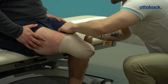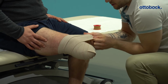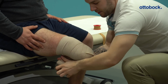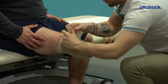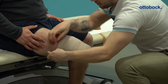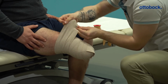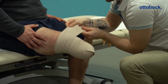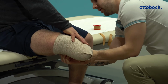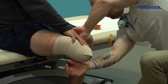And it's very important that the individual bandages are only used by experts like therapists or hospital personnel, because if you do it too high or with not a good pressure, or too high pressure in the upper part of the leg, it could also cause some damage. Then you hold it. Thank you. We'll fix it with tape.